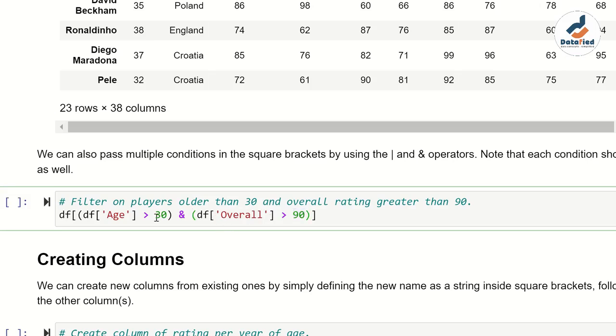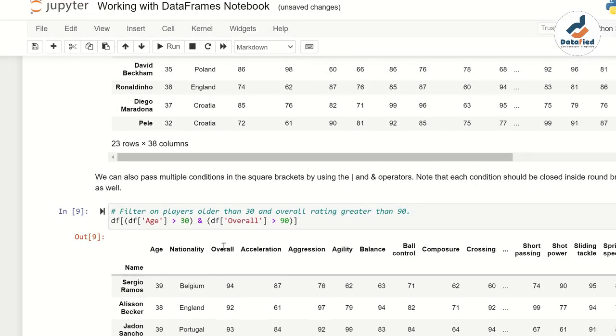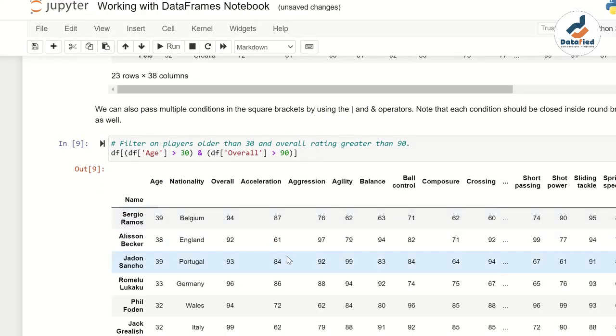Okay, and watch how this syntax is written. In a curved bracket, I put in my first condition. In the second bracket, I put in my second condition, and then they are all wrapped in a square bracket. And once we run this cell, it gives us the expected output.